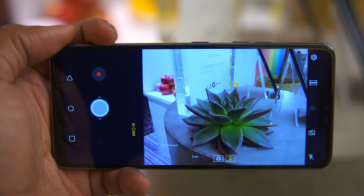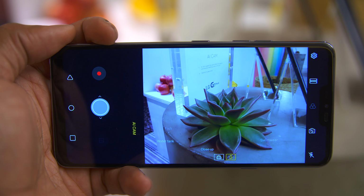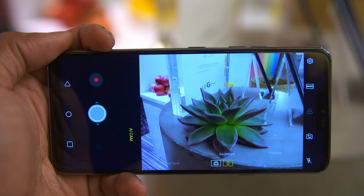And something that's kind of interesting about LG's AI camera is that you can see all of the words of the things that it thinks it's detecting until it sees the right one, which makes it feel like you were watching the phone think. No pun intended.